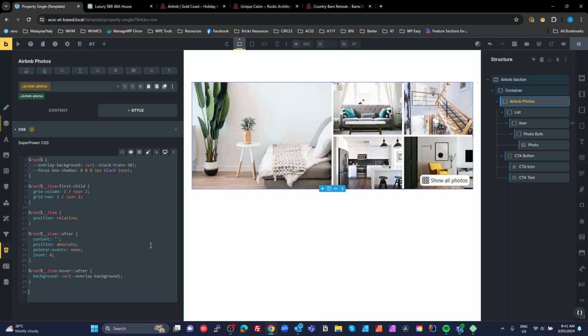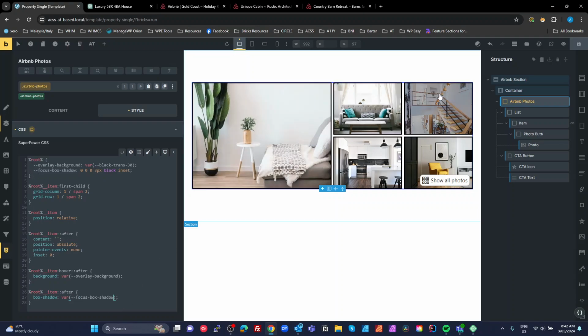So I'm going to do root item after again. In this case, we're going to do the box shadow of var focus box shadow.